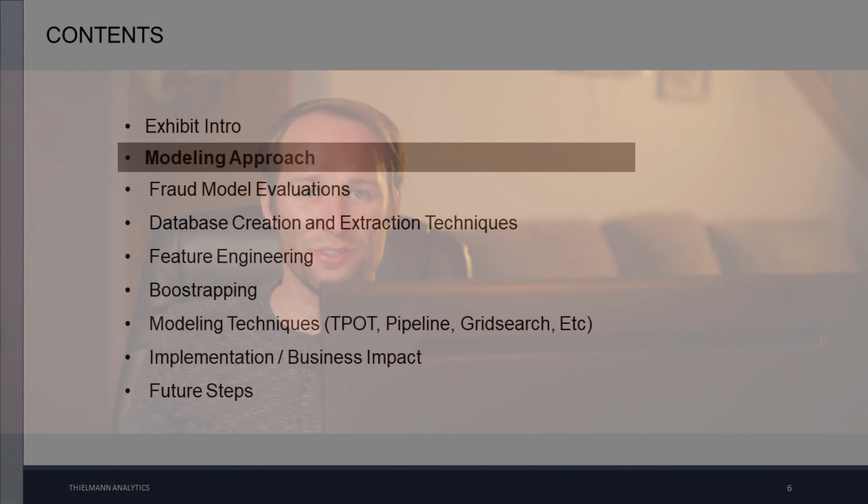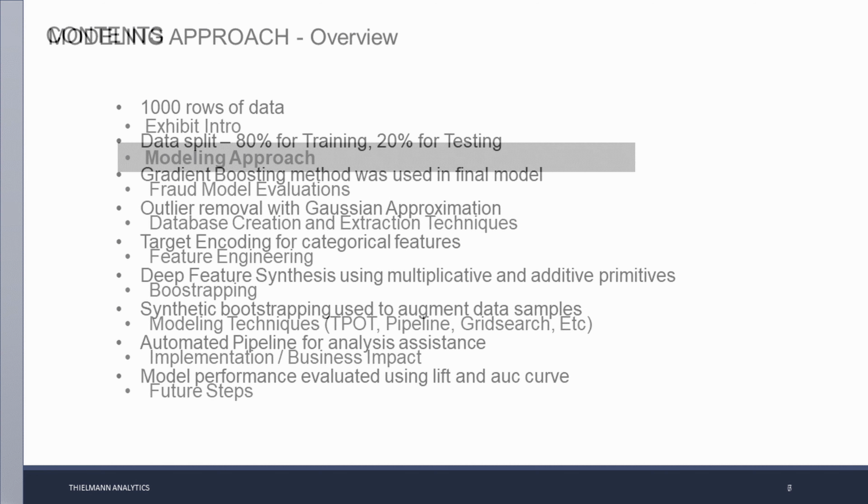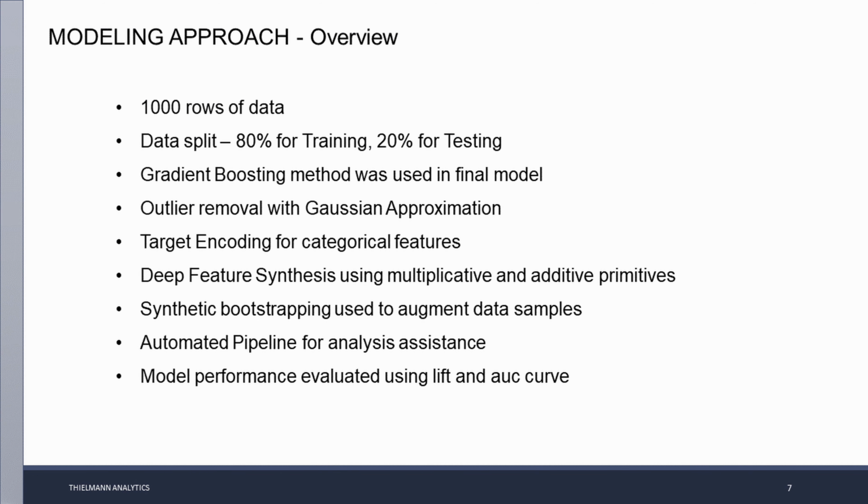Let's take a look at the modeling approach and the data set that was used. We started with 1,000 rows of data and split this into two different data sets, training and validation. A gradient boosting classifier ultimately proved to be the best performing model and was selected as the final classifier. We used methods such as outlier removal, target encoding, and feature synthesis to prepare our data for modeling.